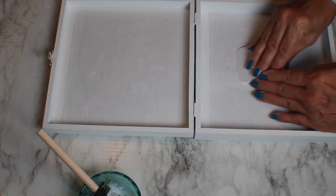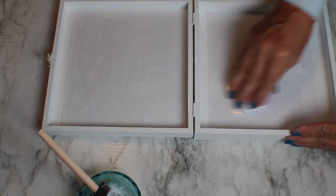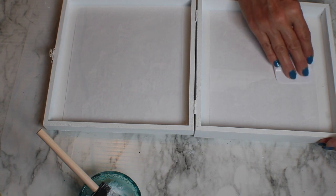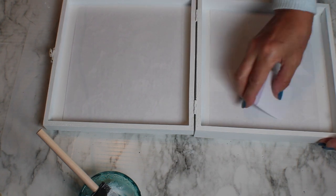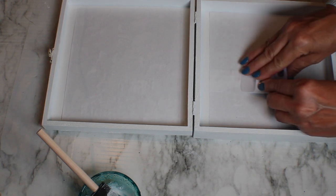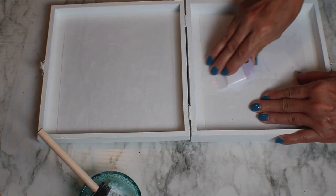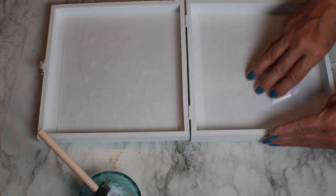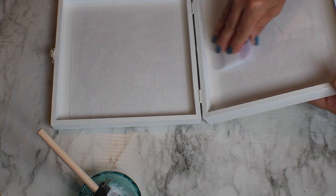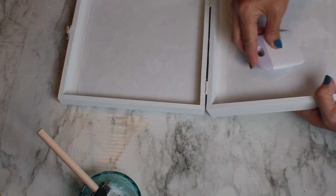Now I place it down, and with this Cricut tool, I am just pressing, but not too strong. I don't want the paper to rip. You can use a credit card or something flat to just smoothly get rid of the bubbles. And I did that on both sides, on the top part of the box and the bottom.